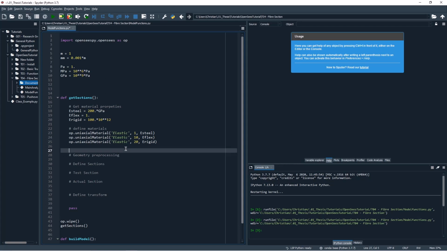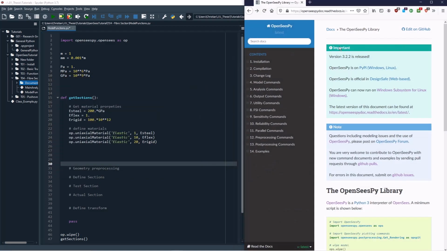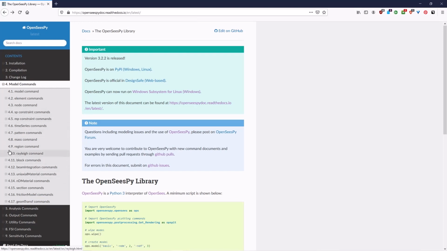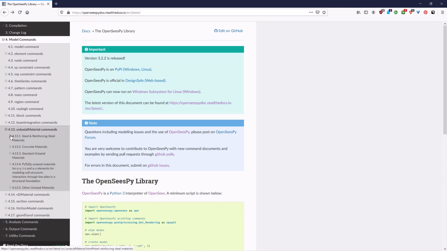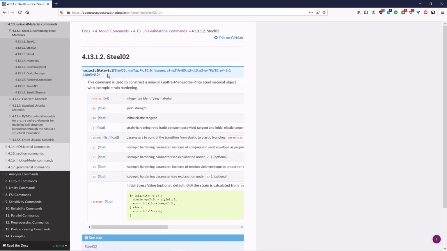Okay, let us define the rest of the materials. The next two materials are a little more complicated, so we'll pull up the Wikipedia. I'm not going to spend a lot of time on the actual material properties for these materials. I'll go through them with you. This isn't really intended to show you how you can model these in the most accurate way. Really, I'm just trying to show you how to define the fiber section. So please don't use my numbers assuming that they're reasonable for an actual beam.